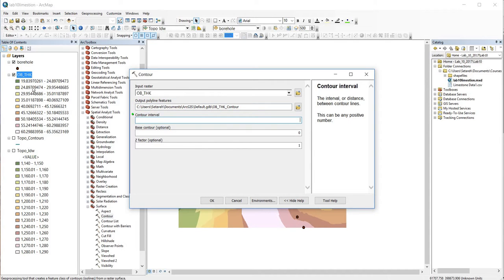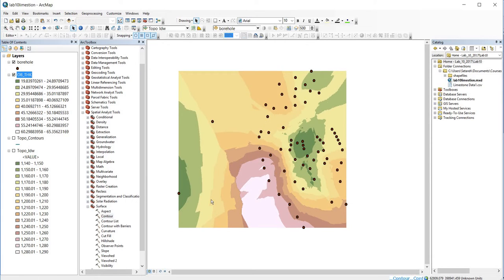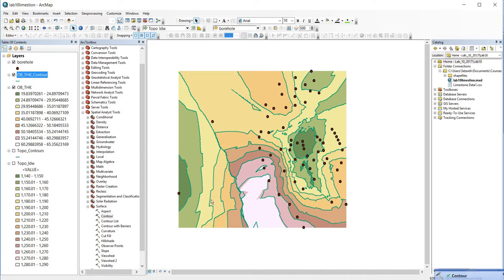And the interval: I see here 1924, and now it starts from 19 to 65, so 20 to 65. If I have intervals of 4 or 5, it would be good. So I put intervals of 5 and I click OK. Thanks. And there it is.